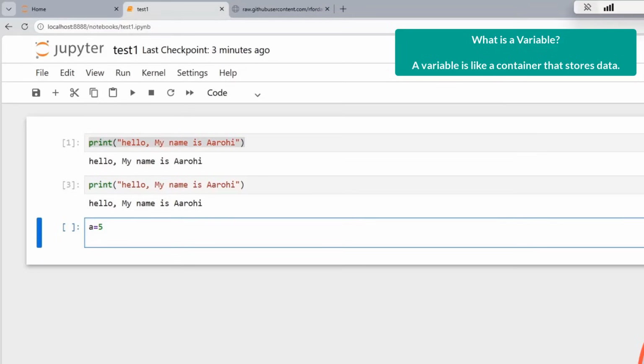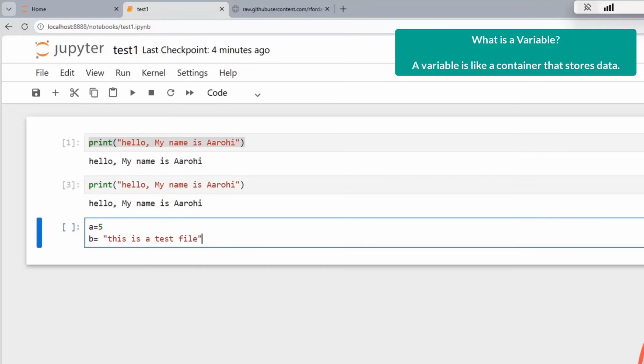Now let's take one more variable, B, and in this B variable I am writing "this is a test file". So in B variable, I'm storing a different kind of data. Here, I'm not using any double quotes around the 5, but here I'm using double quotes, and inside the double quotes, I'm writing some text.